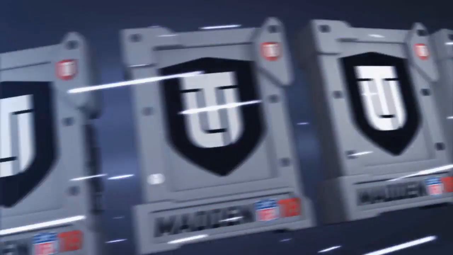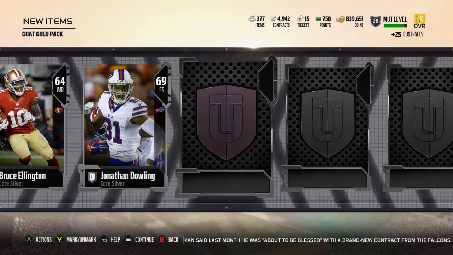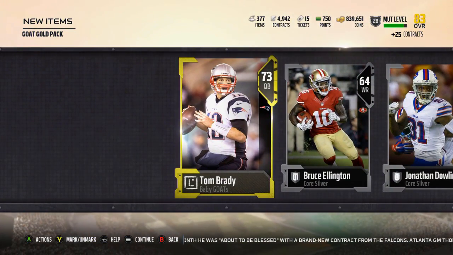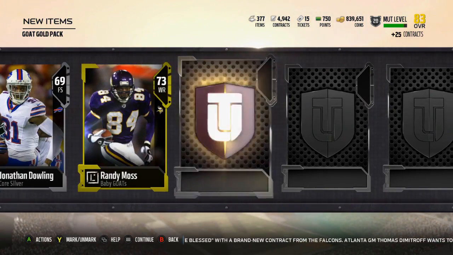Oh my gosh. This bundle turned into the greatest bundle. Okay, we're starting it off with the Brady. That's always good. I love to get the GOAT Gold first in the pack because it means that there's still plenty of opportunities. So we got the Randy Moss.